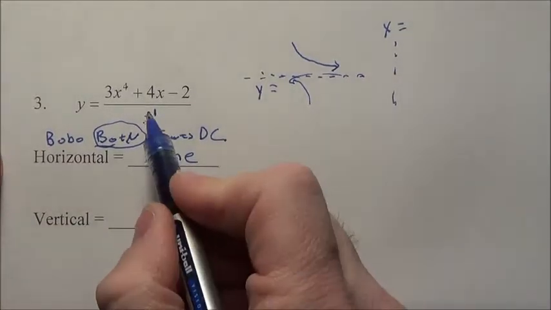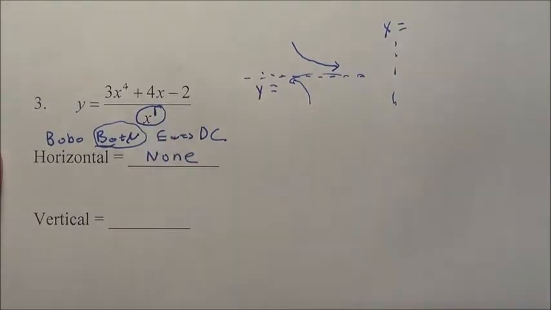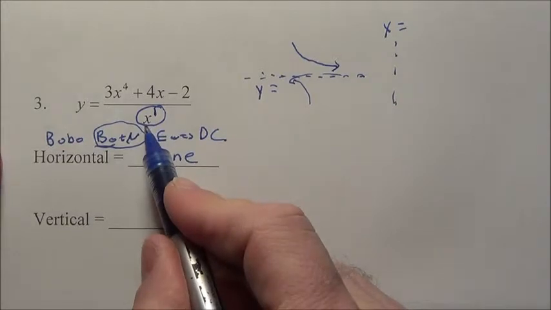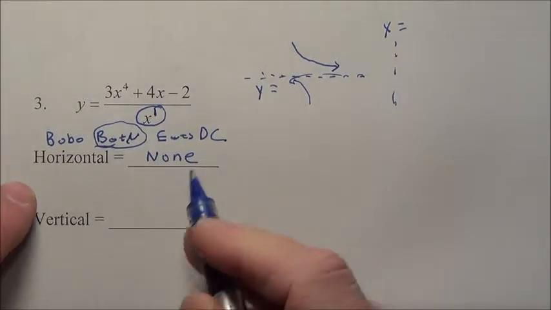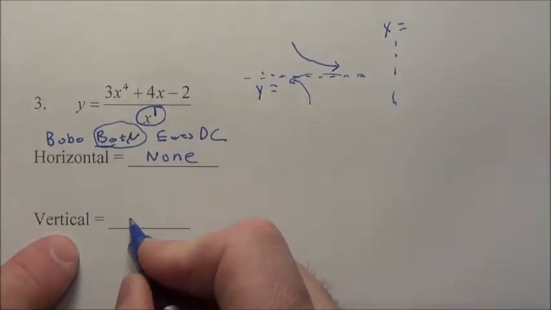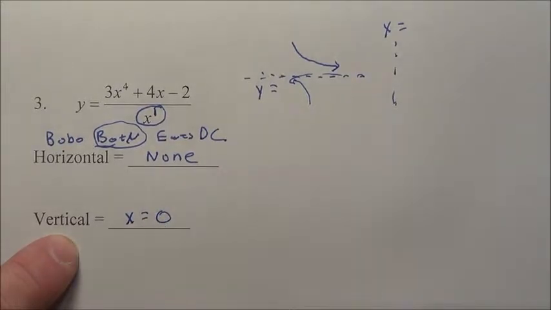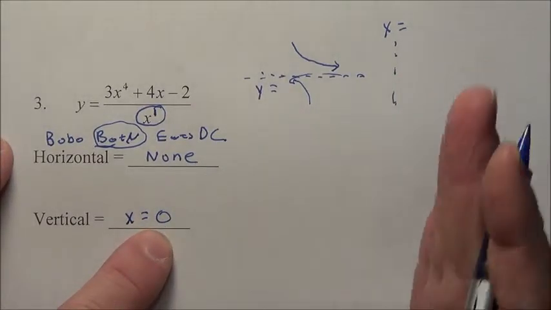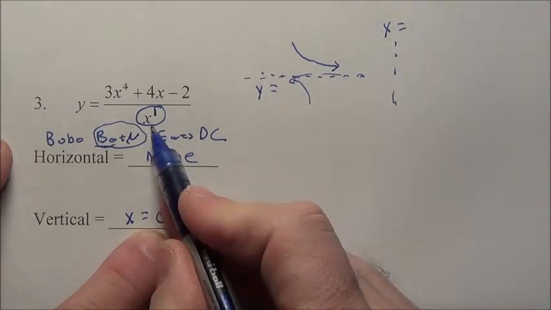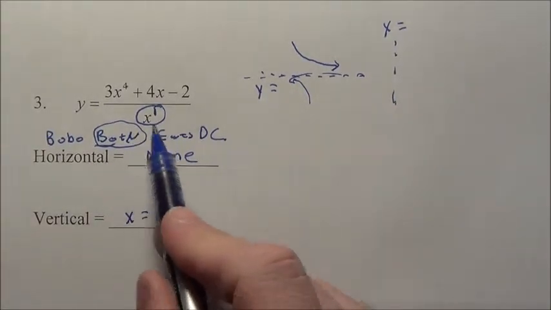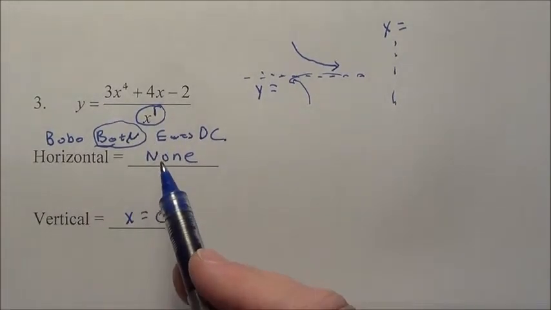Vertical. For vertical, all we ever do is look at the bottom, where that would create a 0, where we're going to have trouble. In this case, if x is 0 itself, we're going to have trouble. So the vertical in this case, we're going to have to draw a line at x being 0, saying, hey, don't touch this, because if you do get 0, we're going to have a problem, because you can't divide by 0. You can't put things in groups of nothing.